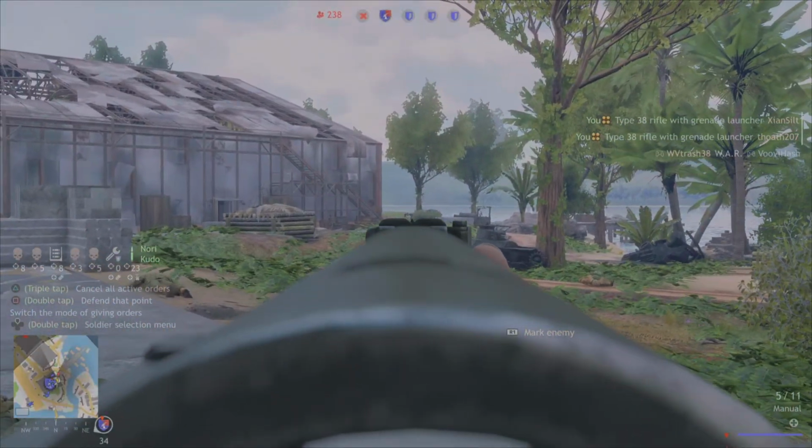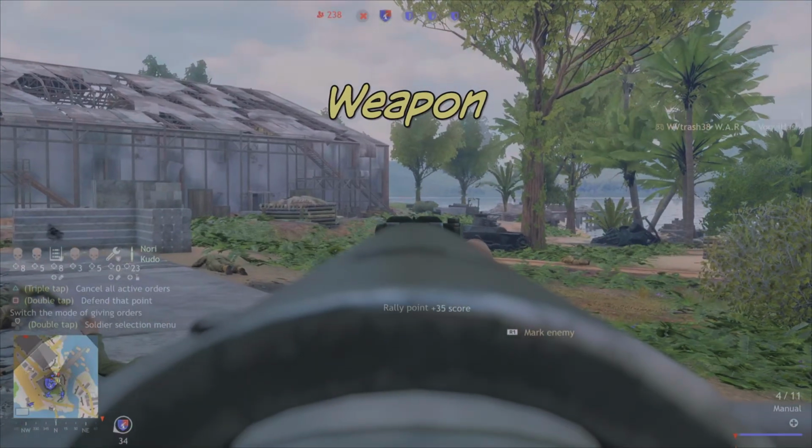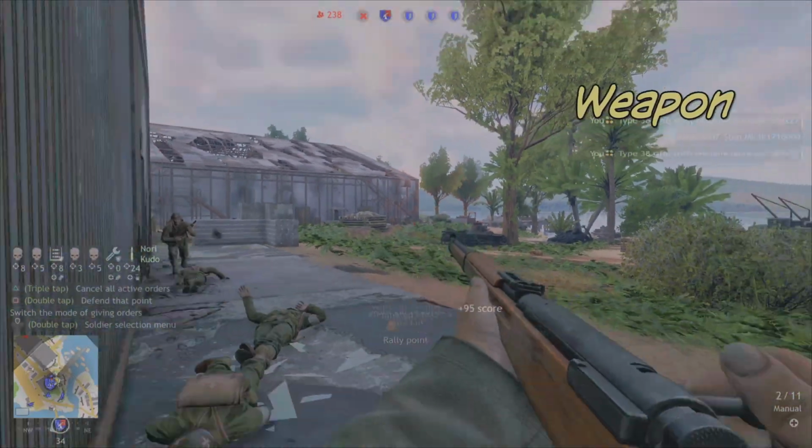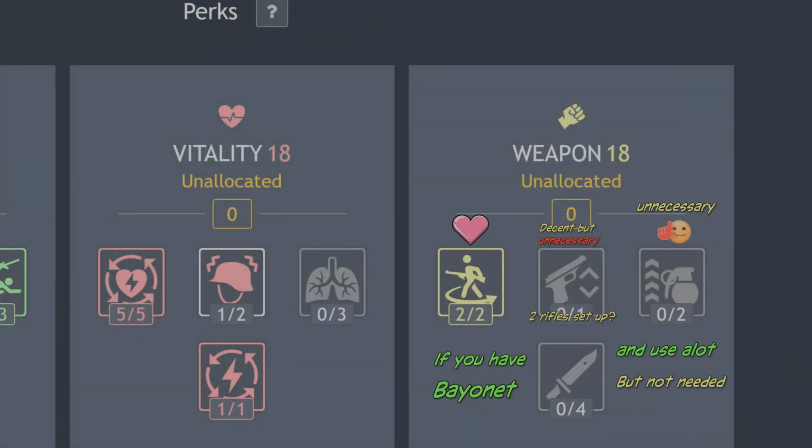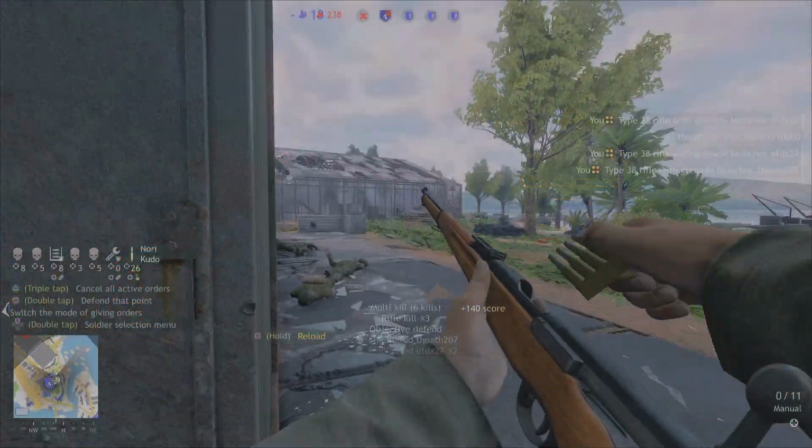Last section to cover is going to be the weapon or yellow perk category, and this one also has a little bit of variability in the first tier. Non-negotiables are going to be the decreasing of the shot deviation after quick turning. Anything that hurts your accuracy as a rifleman, you want to attack it.